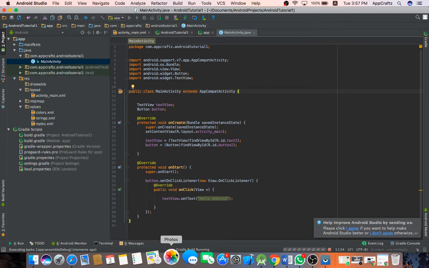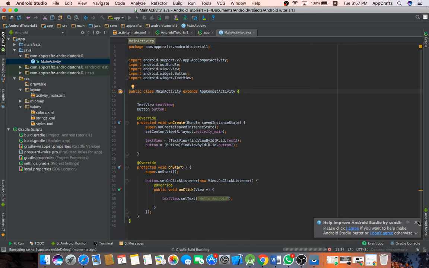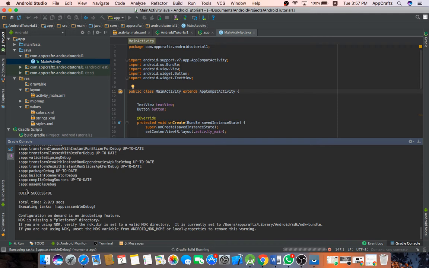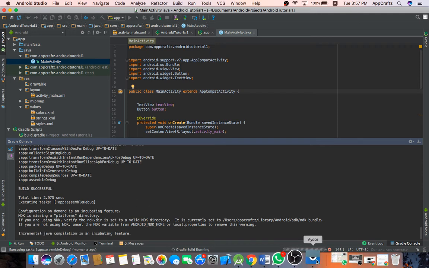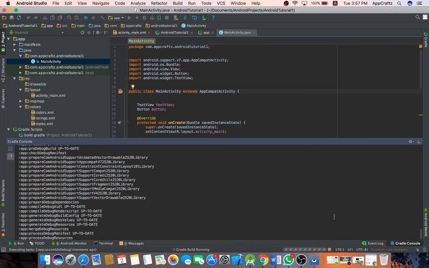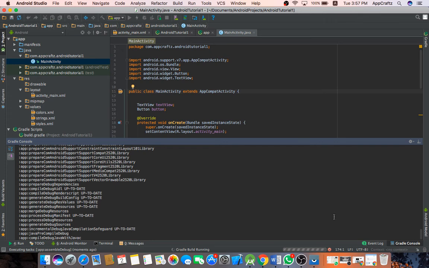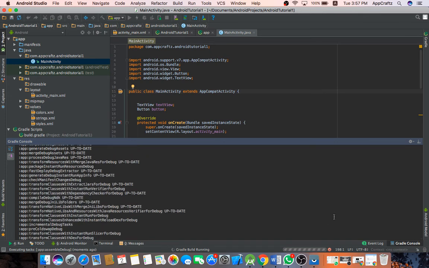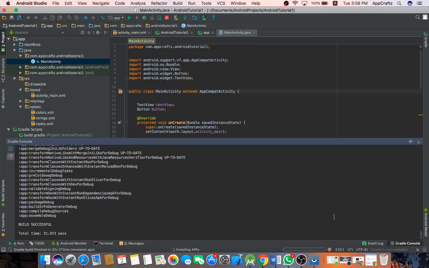Now it's building the Gradle. Okay, build successful. It's installing the APK.